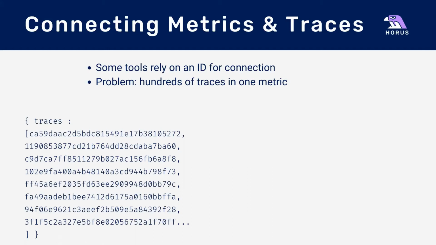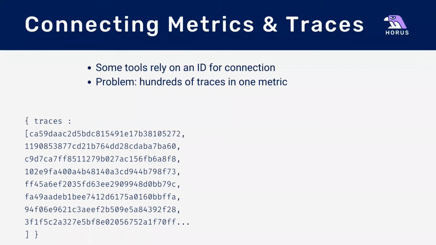However, this creates two sub-problems. The first one is that if metrics are generated, let's say every 10 seconds, many traces have been created in that period. To hold information about all of these traces, a big array must be created. The flow of Horus is from metric to traces, so the metrics need to hold information to point to the related traces. An array of hundreds of IDs didn't seem like a wise approach, especially when that would potentially need to be stored across errors per second and latency.